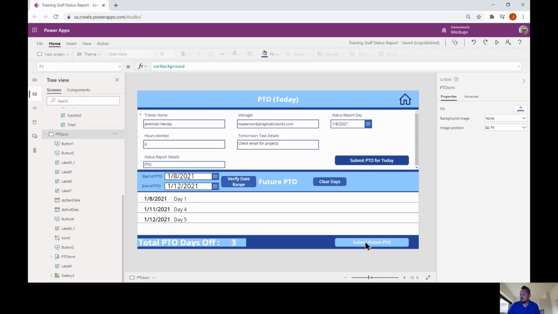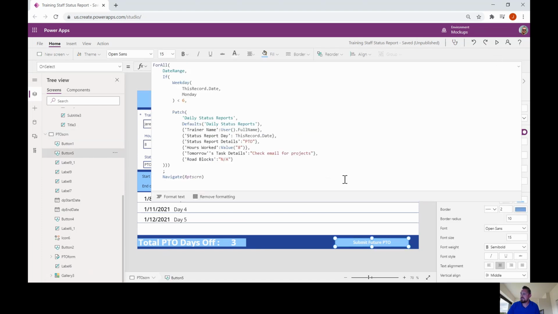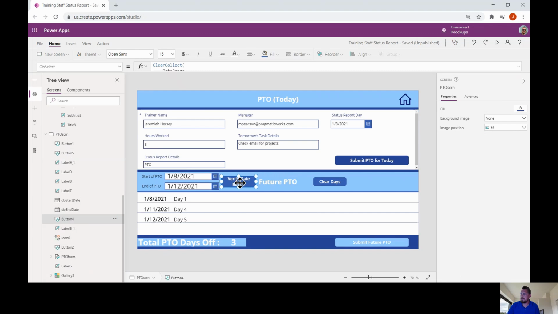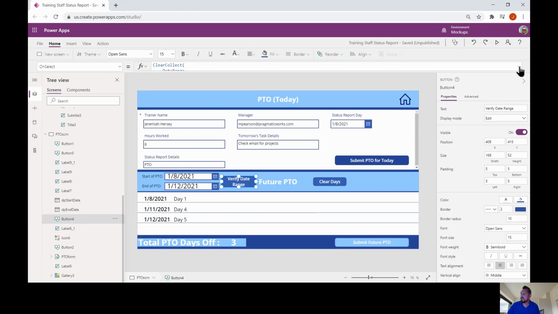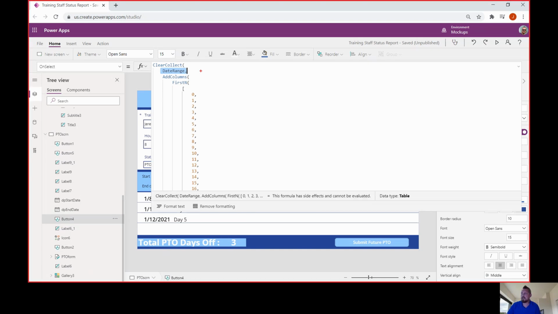So let's take a look at the code behind this. Let me start at the beginning, with the collection. This button right here is what starts my collection. Date range is the name of my collection.